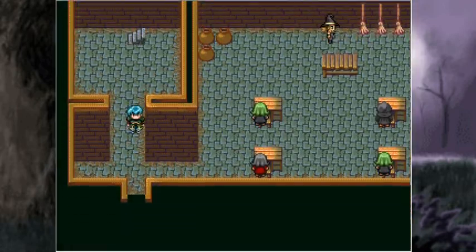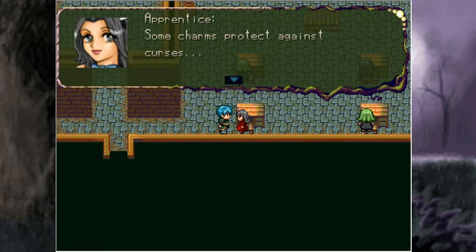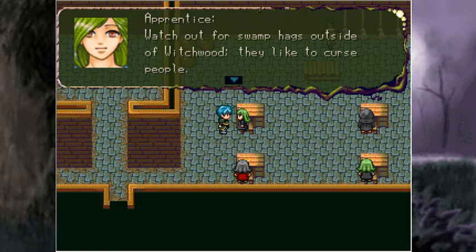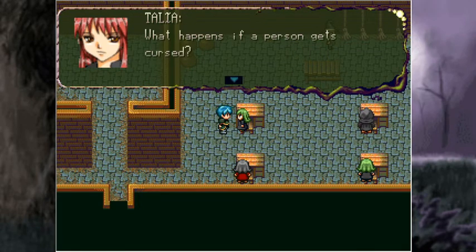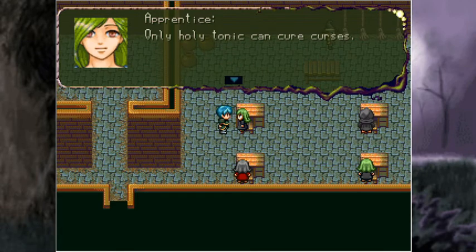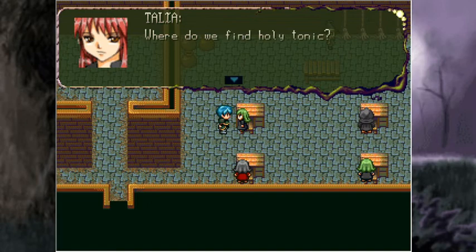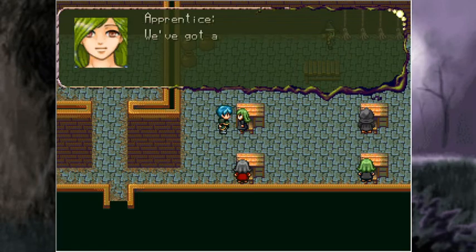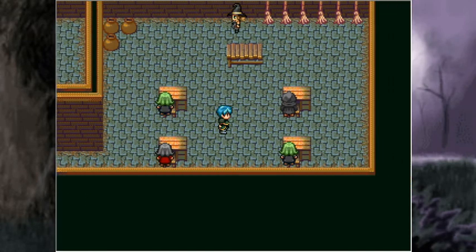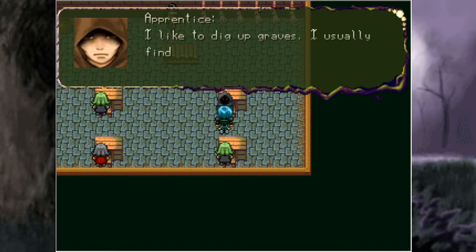This is a witch school. Some charms protect against curses. Watch out for swamp hags outside the witchwood. They like to curse people. What happens if a person gets cursed? You get really weak. It's hard to defend yourself or fight when you're cursed. Only holy tonic can cure curses. Where do I find it? We've got a limited supply here in the tower. I've also heard there's a hermit in the north who sells it. AKA the guy with the moldy cheese.